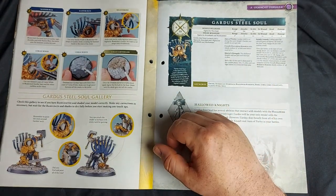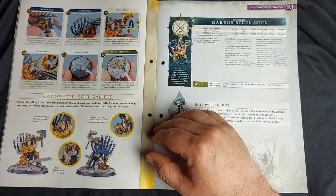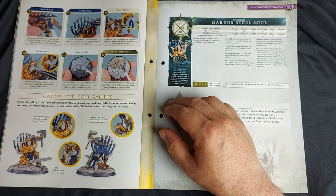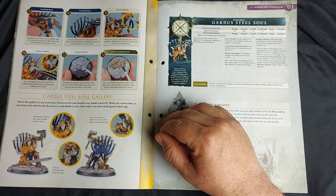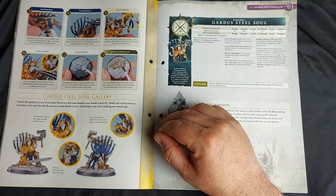And he has Martyr Strength, so if he's destroyed, on a roll of dice on a 2+, he can fight before he is removed. And we have Saintly Assault, so once a battle, at the start of your charge phase, you can declare a Saintly Assault. If you do so, until the end of your turn, you can reroll charge rolls for the Hallowed Knights units wholly within 12 inches, and add 1 to their attacks for the melee weapons used.